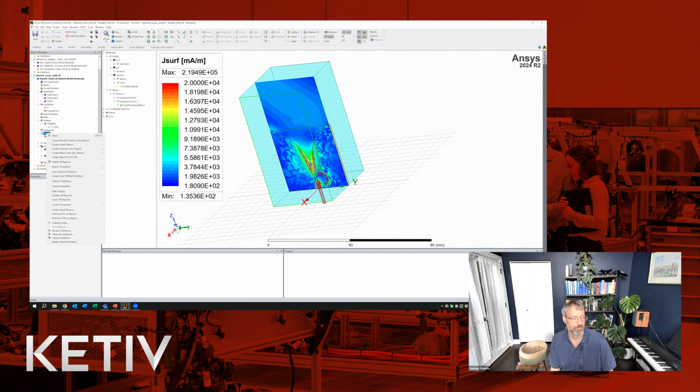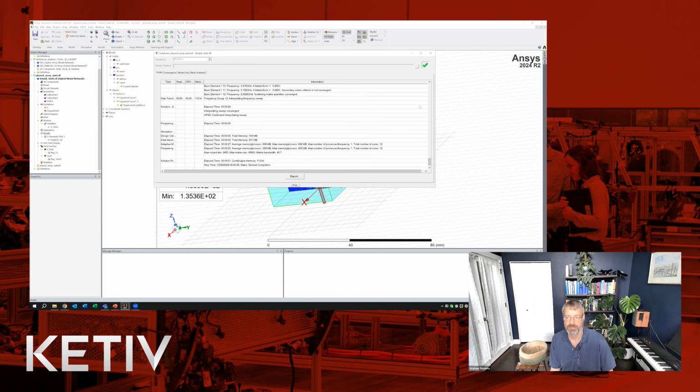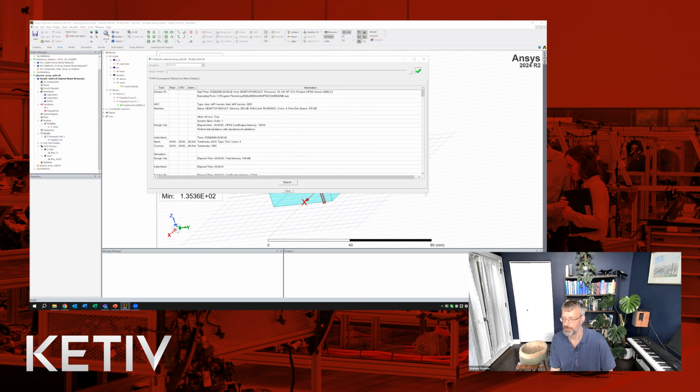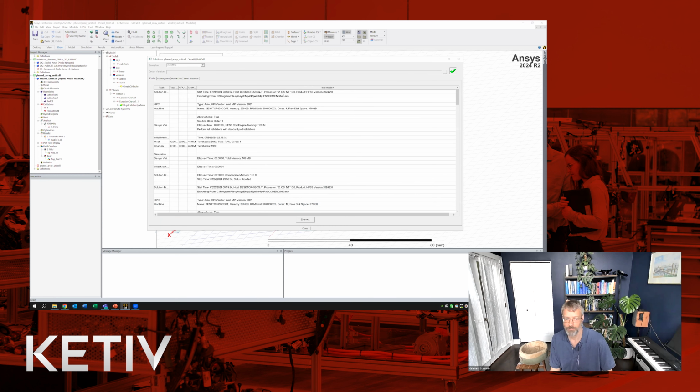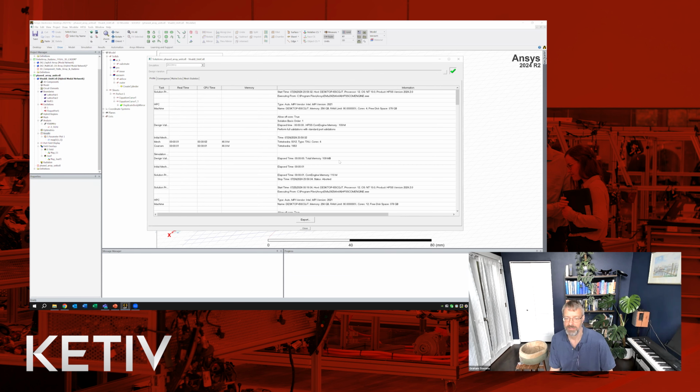And relative to the timing, if we go to our solution data here under the profile, this profile is a list of how the solver is solving as it goes through the solving process. It starts off saying how many processors I'm using and what kind of memory I have. Then when I'm doing the meshing, how many tetrahedra am I meshing, of what type, and how long does that take?